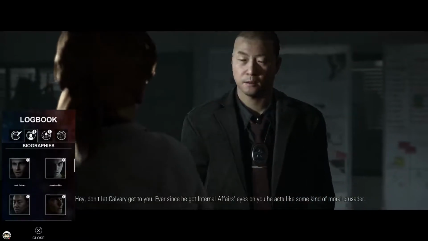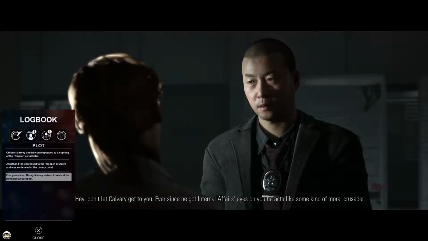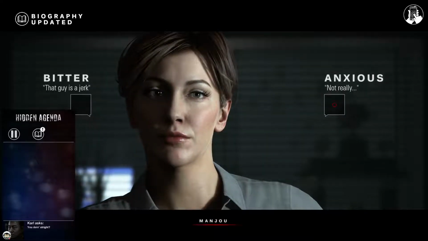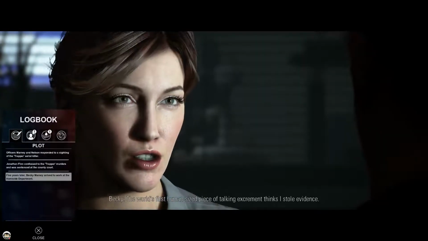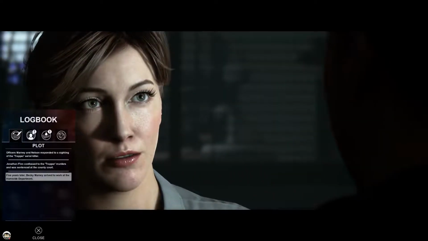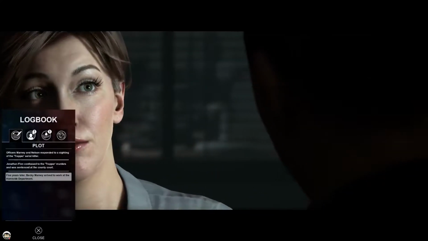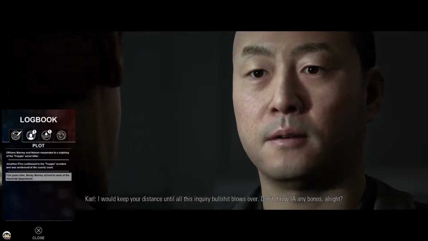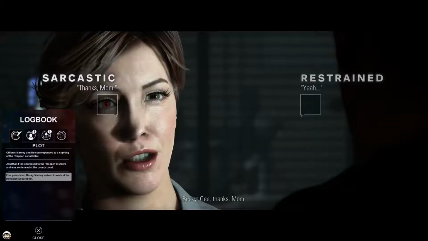Hey. Don't let Calvary get to you. Ever since he got internal affairs eyes on you, he acts like some kind of moral crusader. At this point, I just tune him out. Seriously. You doing all right? Not really. IA crawl further up your ass? The world's first human-sized piece of talking excrement thinks I stole evidence. In different circumstances, we would be famous. Yikes. But hey, at least everyone knows he's a turd. Yeah. I would keep your distance until all this inquiry bullshit blows over. Don't throw IA any bones. Gee, thanks, Mom.